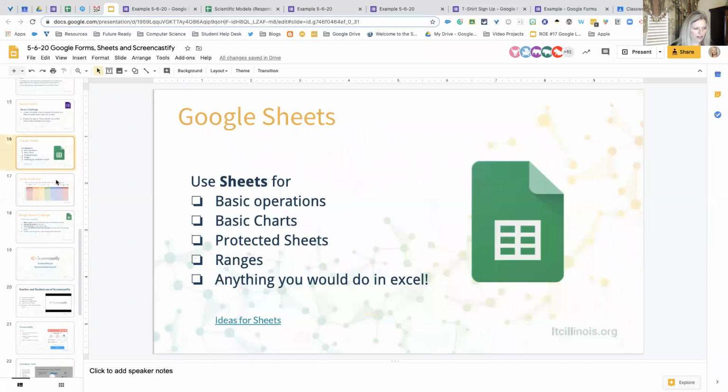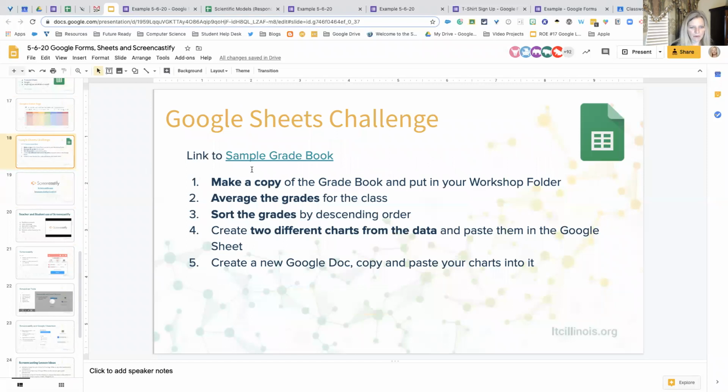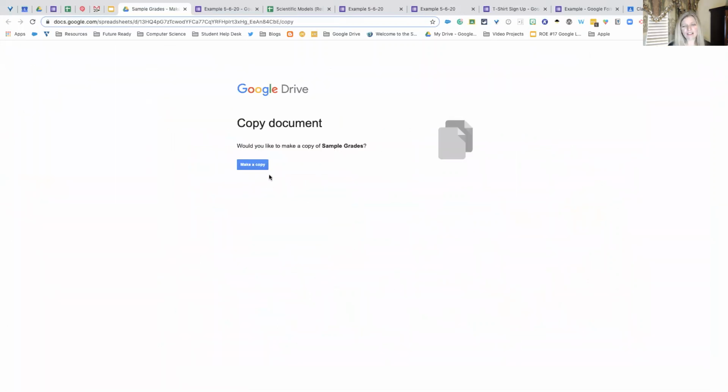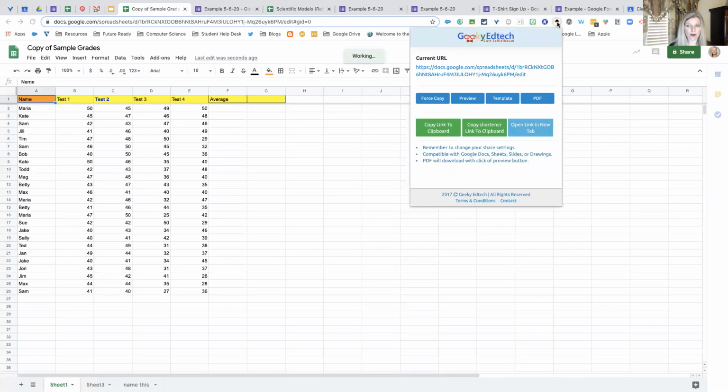So with Google Sheets here, again, I've got a link here for ideas for Sheets, but I am going to go ahead and open up on slide 18, the sample gradebook, and feel free to open that as well. Again, this is how you can force a copy if you're just giving someone the link. You could do it manually, or how I do that is I use that Sir Links-a-Lot Chrome extension up here. It forces a copy of anything that I am working on. And if I want to give that link out to anyone, then it brings up that screen so they can't accidentally edit it. It makes their own copy.